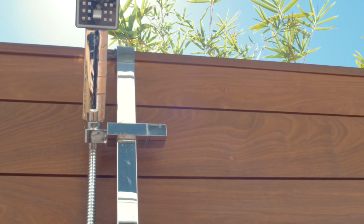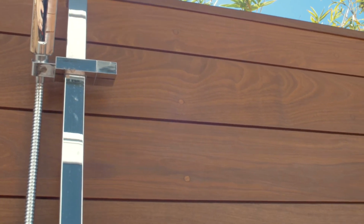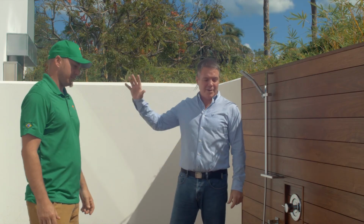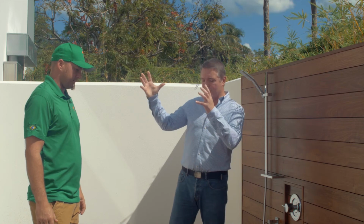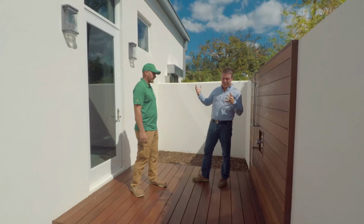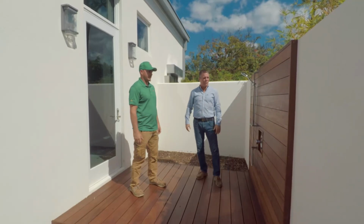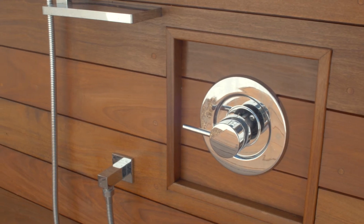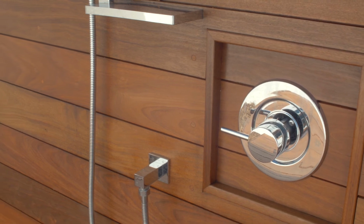Come out of the master, and here's an outdoor shower, and wow is all I can say. Yeah, it's great. You come through the master bath, you have that beautiful bathtub, then you look out this glass door, and here you are at your outdoor shower, which is just fantastic. Waterfall right up the wall. The pattern of the Ipe plugs just again adds to this looking very uniform and structured.